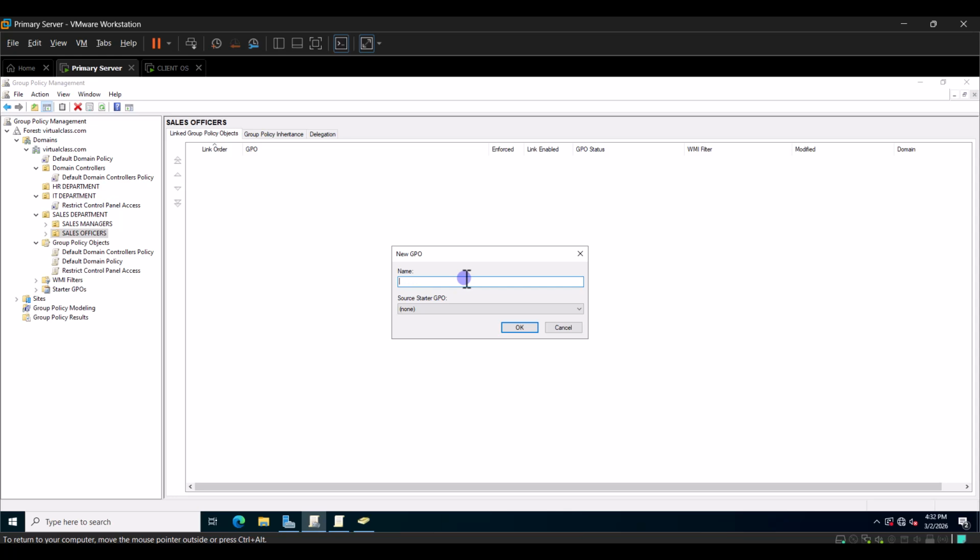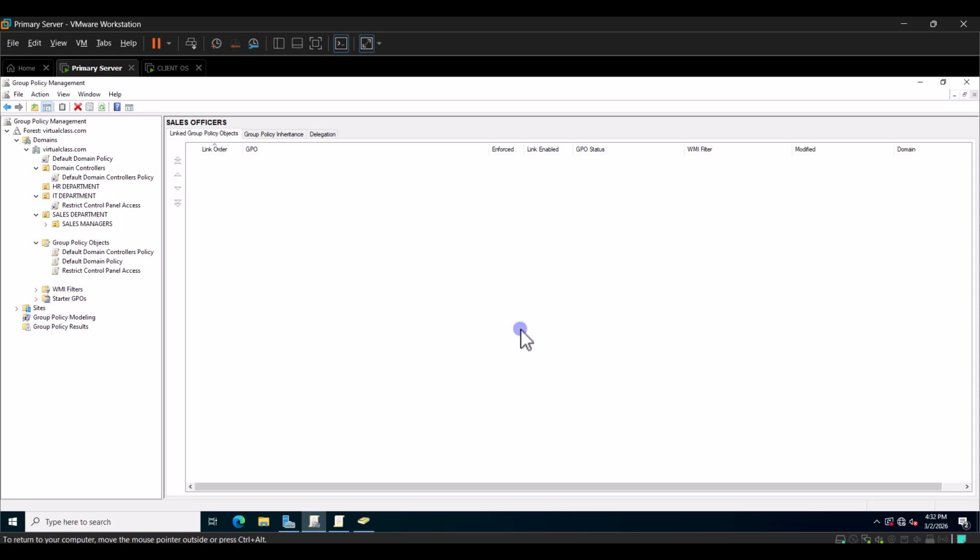Removable device restriction. And immediately you create it, it's linked here. So we didn't go through the first process where we created it before we linked it. Now we create it and then we link it.